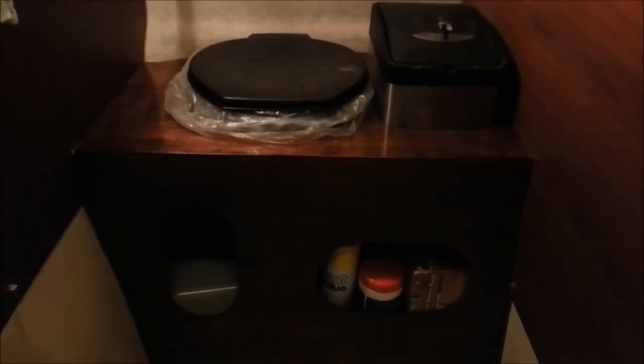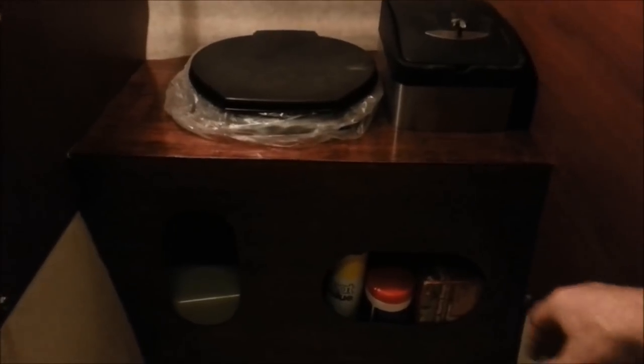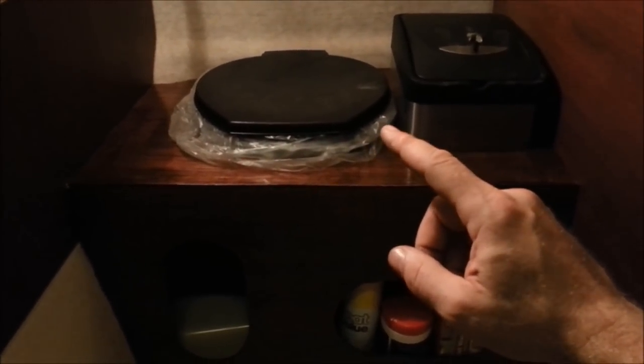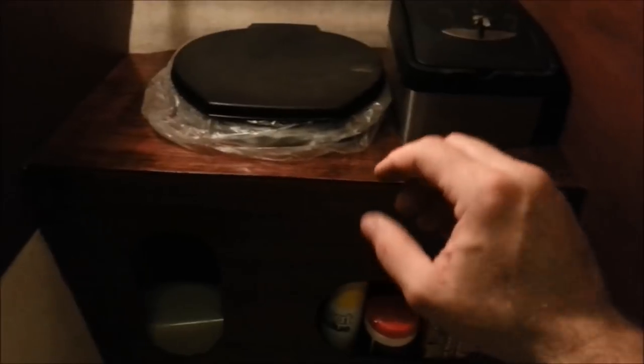This is a mod I just made in the head of the boat. We use a duty bag system — basically all it is is a five-gallon bucket, in this case it's a horse feed bucket. I went to Bass Pro Shop and got the ring that snaps onto the five-gallon bucket. We have two liner bags just to be safe, and then you just put a duty bag in there and do your business.